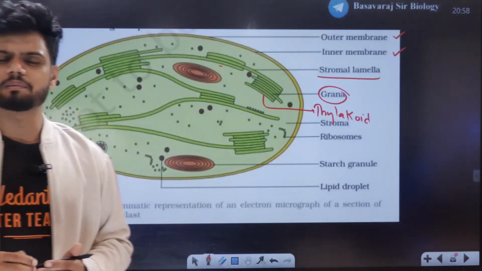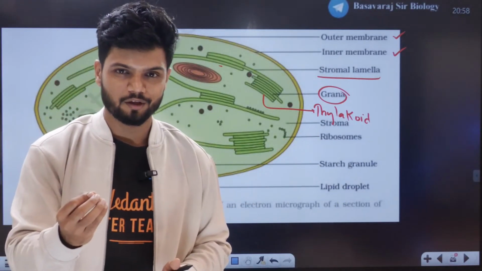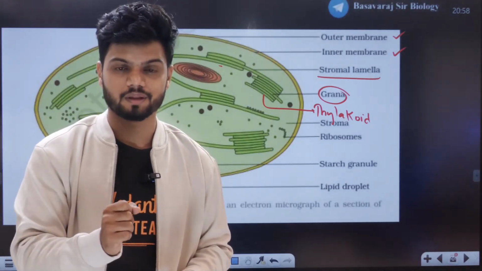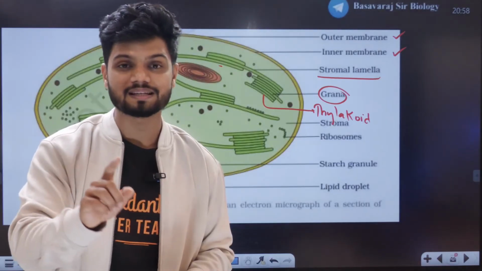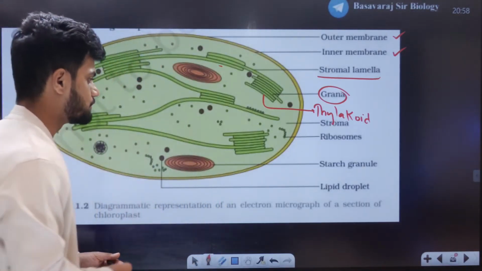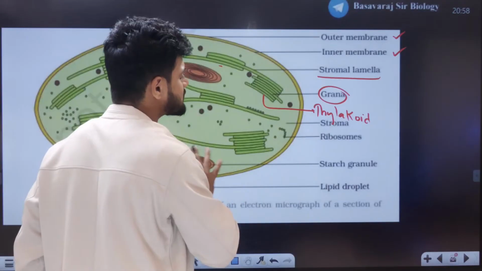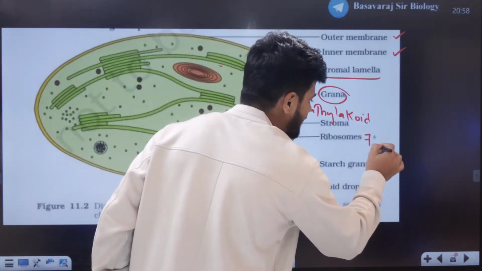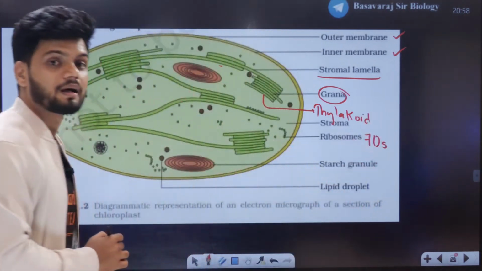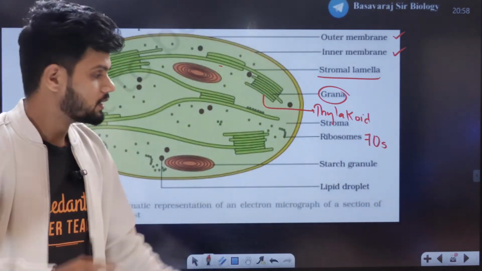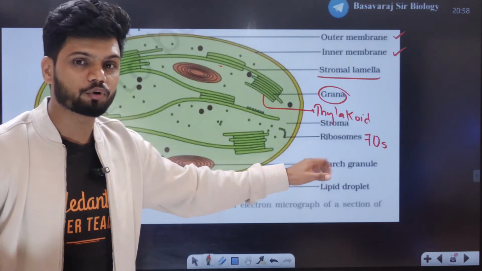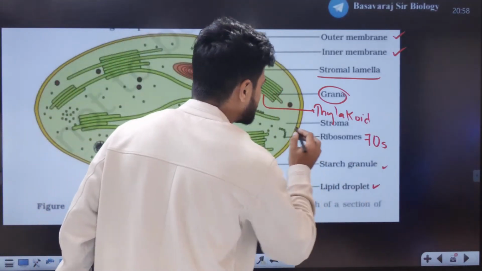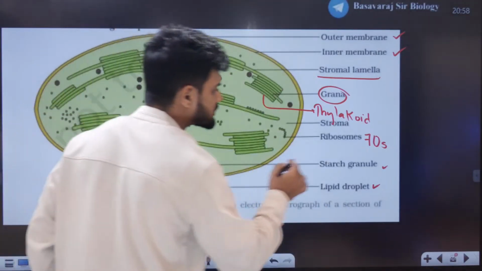Now, can anyone tell me, which type of ribosomes do you find in the case of chloroplast? Is it 70S or is it 80S ribosomes? Quickly in the chat, all of you. See, this is a chloroplast. It is a type of semi-autonomous structure. The ribosomes present here are 70S ribosomes, unlike mitochondria, which is 80S. 70S here, just like prokaryotes. Then there are oil droplets, starch grains. The entire matrix here is called stroma.